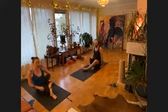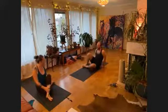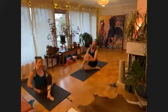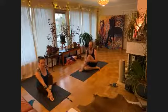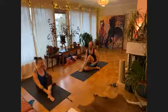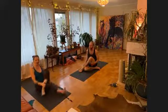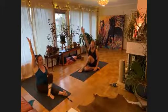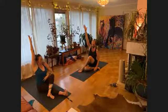So you want to bring your left foot in front of your right knee. And you want to have both your sit bones on the ground and your foot. So if your foot's not on the ground, just slide your foot a little bit further forward, or if you need to, you can always extend your bottom leg. And then stretch your right arm up to the sky. Pull your abdominals in, get long and strong here.